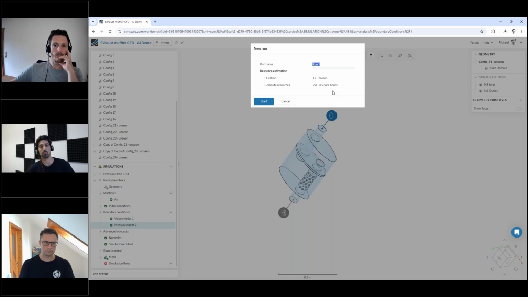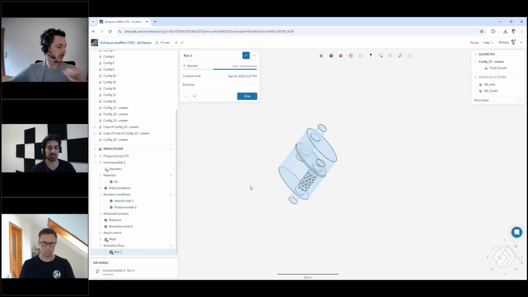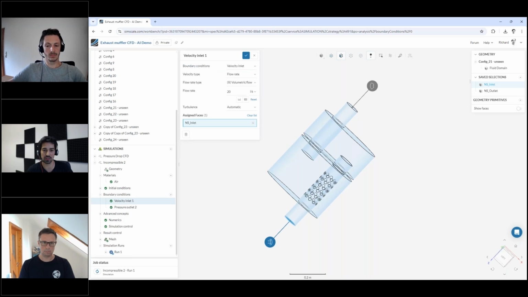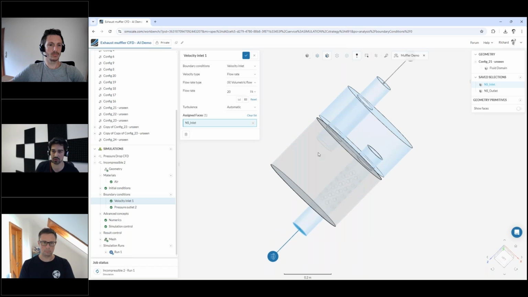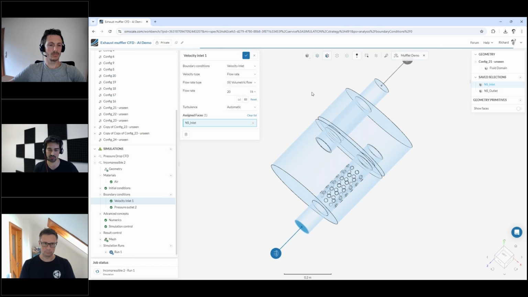So with another AI model on SimScale, we basically get a prediction of what the duration time would be, right? About 20-25 minutes, and what compute resources this would cost us, right? So in this case, 20 minutes, fine, we run the analysis. Instead, what we could also do, as we have now a set of data trained with an AI model on SimScale, we can simply go here and evaluate it with the muffler demo model, right? So you see we have also here the aerodynamics, the radial pump, and other models. So this is now the muffler model that we want to evaluate. So let's see what we get. It should take about 10 seconds to get a response.